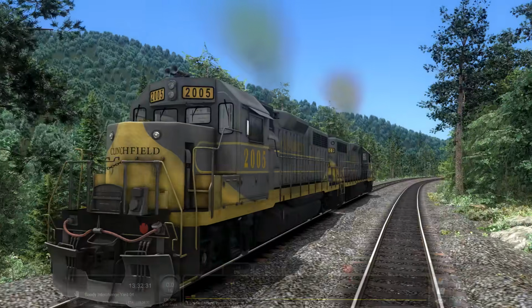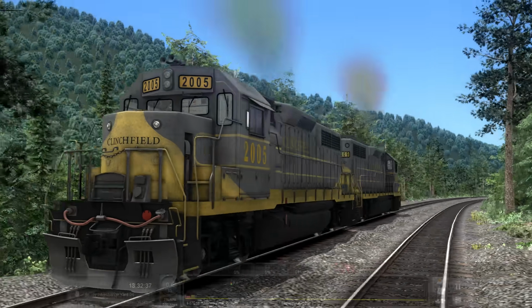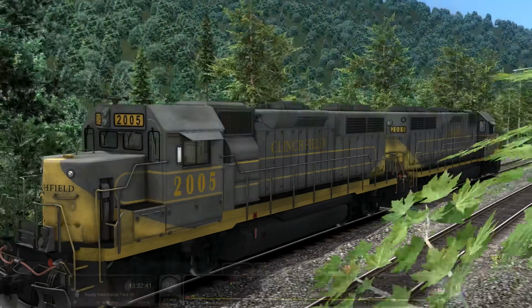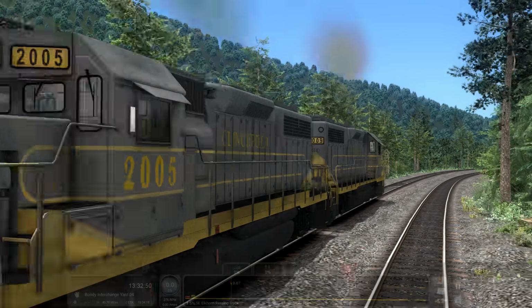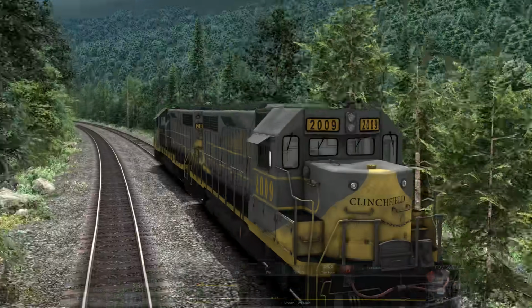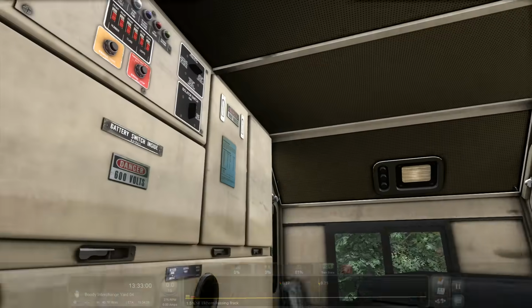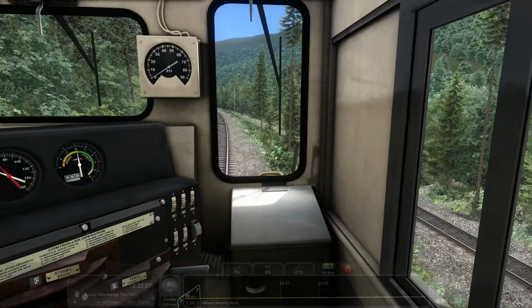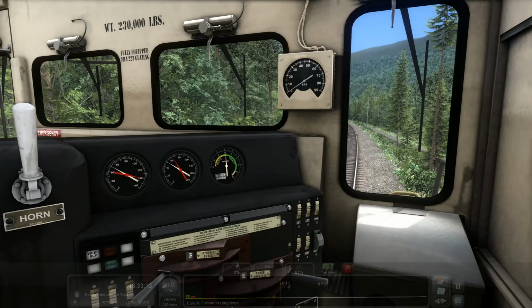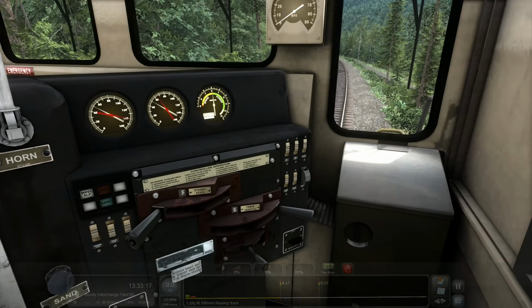All right, so here are the GP38s, not GP38-2, but as far as I can tell, they just renamed it. It's pretty much the skinny. Horn shit, bell shit. Paint looks all right. Yeah, it's just the regular old GP38. Windows open. Really no sound differentiation. This one's instrument lights work for some reason, while the F7 did not.